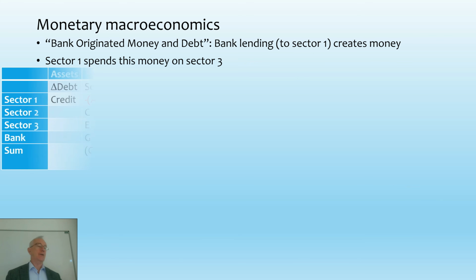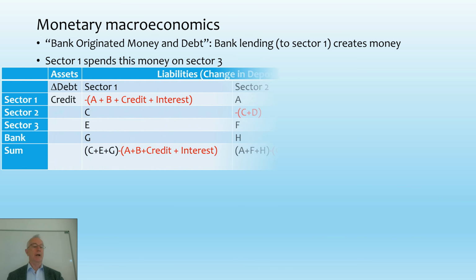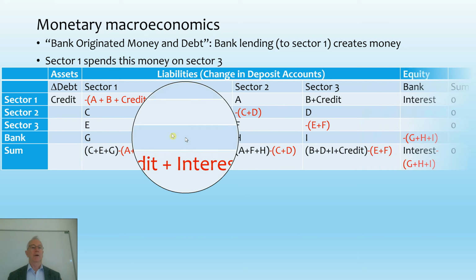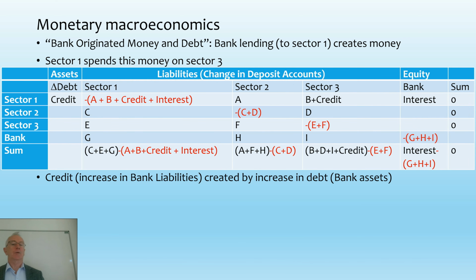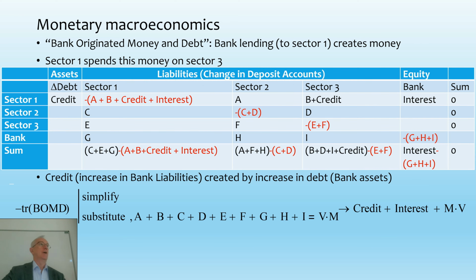So I've got to bring in a bank, with assets on one side and liabilities and equity on the other. And so there's new debt created, which changes the assets the banking sector has. It goes to sector 1, which spends it on sector 3, and sector 1 has to pay interest to the bank. So there's your creation of credit, there's the expenditure. Now you do the same mathematics I've shown you beforehand, add up and take the negative of the diagonal, or add up the cross elements, and you find credit does not cancel. Credit is part of aggregate demand and aggregate income.